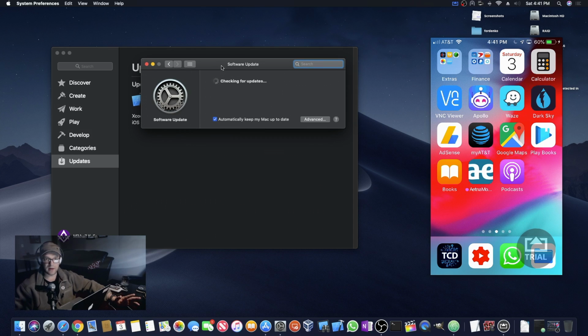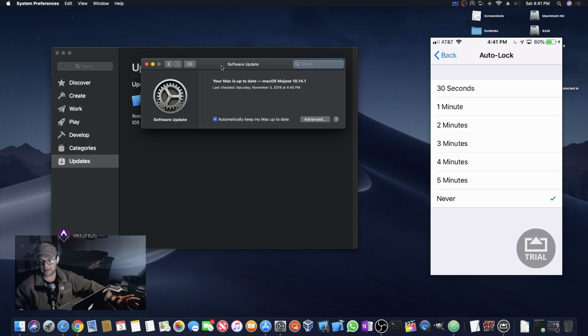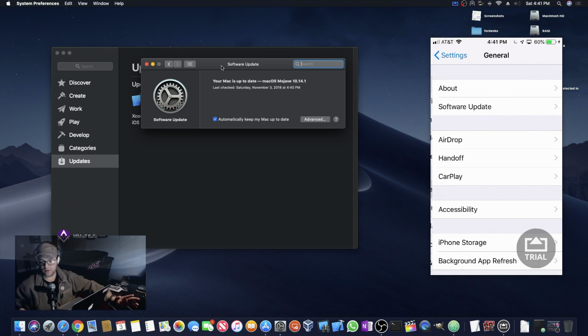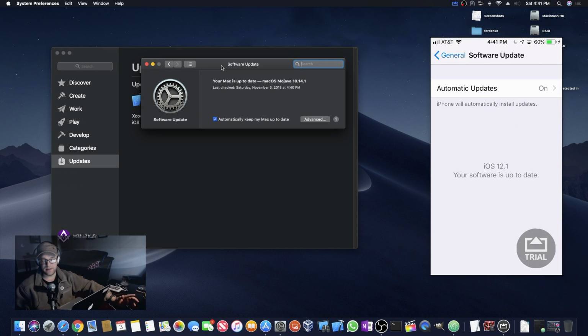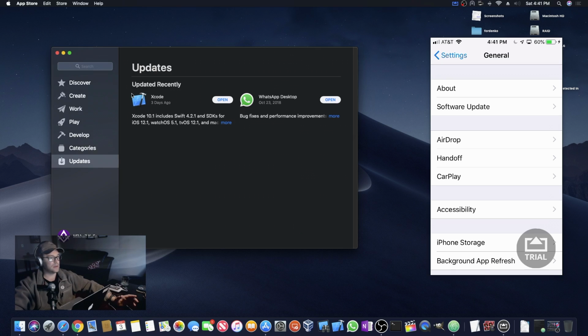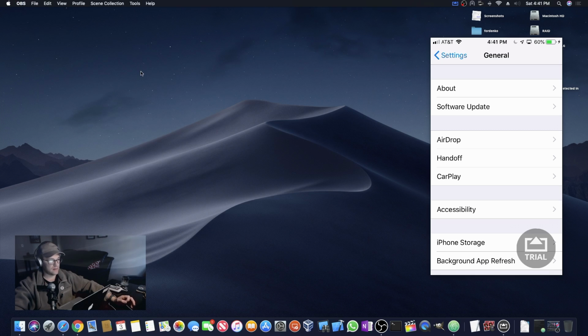And let's take a quick look at the iPhone in the meantime. So you'll go into Settings here, and you can go into General and Software Update. And you'll see, hey, are your updates installed? It'll give you any that are available. So that's pretty simple and straightforward, but important. You'll be surprised how many times an update resolves an issue. All right, let's close out of this. Also quit out of the App Store, so you won't be needing that.